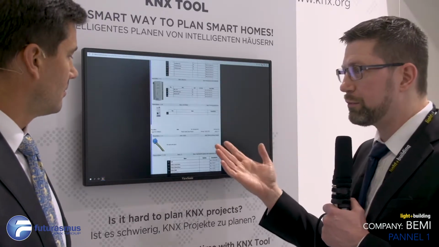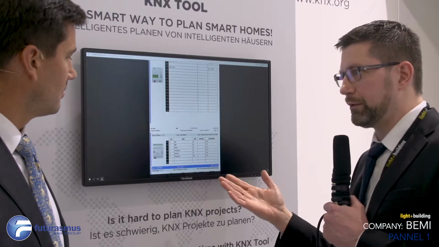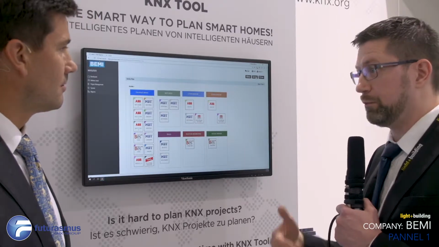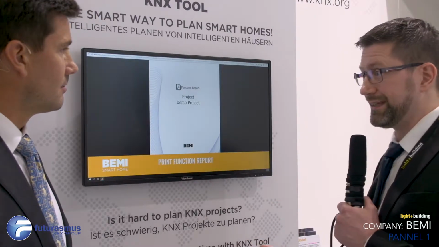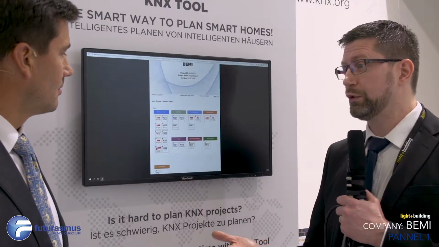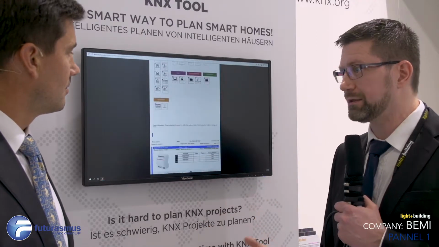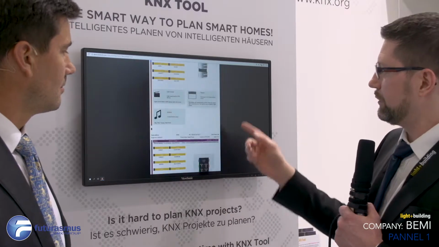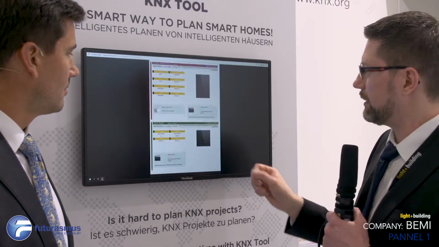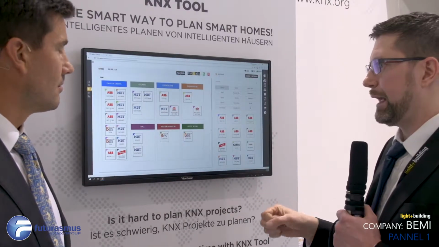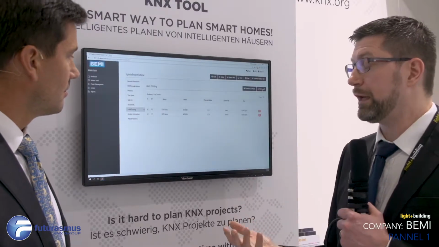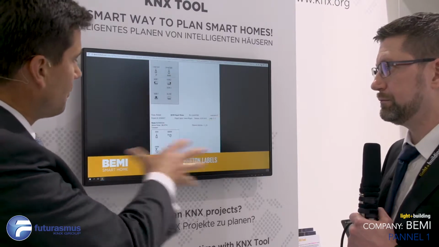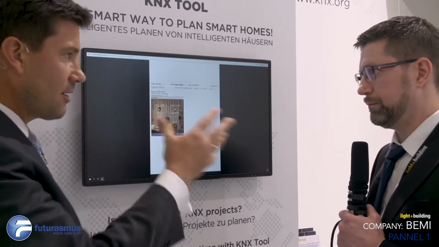We have a function report and an actuator report that we give to the customer before we sell it. So you have a communication tool with the customers, and you can explain to them what they are actually getting. You have the push buttons and the function in each room, and it makes it much easier to communicate with the customer.